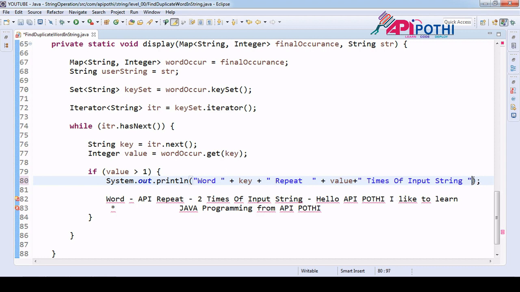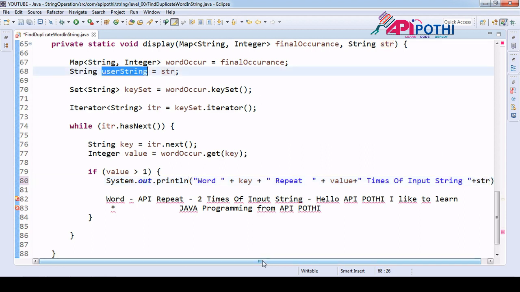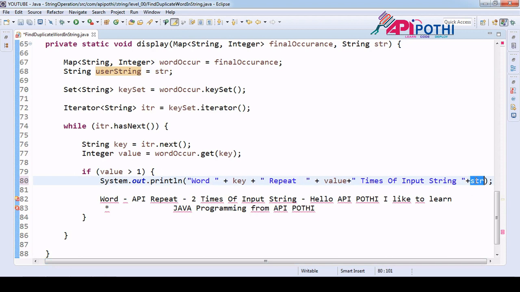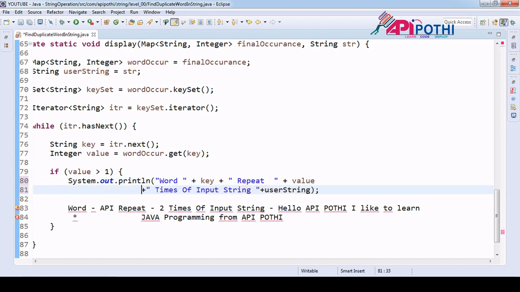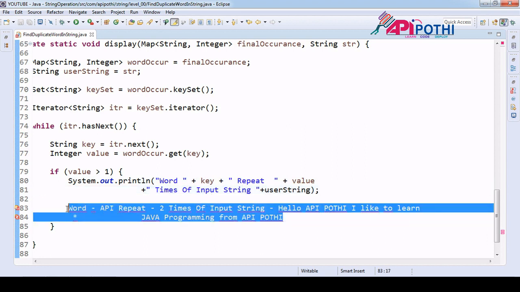And we have to print the string here, str. What is the string? User string, sorry, we have to print the user string here. Okay, format it. Good. So word key will give you API repeat 2 times of input string, this one.